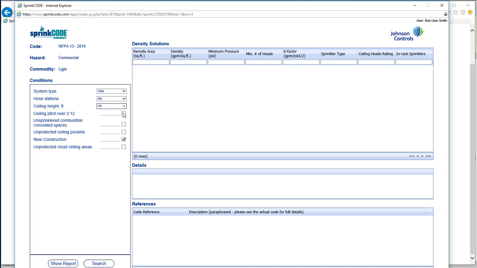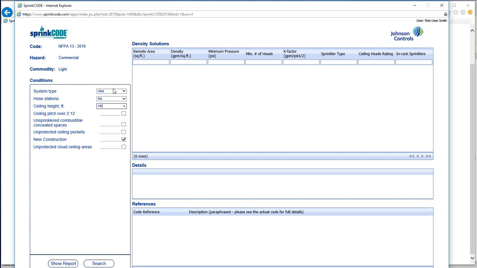Because I'm dealing with pendant sprinkler heads inside of a room, the ceiling doesn't pitch. If I were dealing with sprinkler spacing below a structure, such as a wooden roof, then is the pitch over 2 and 12? Yes or no? That's the checkbox. Do I have unsprinklered combustible concealed spaces? Are there unprotected ceiling pockets? It is new construction. Are there unprotected cloud ceiling areas?